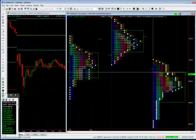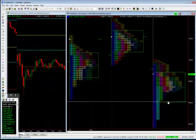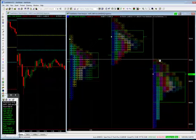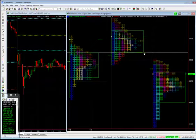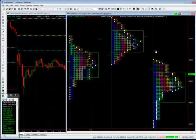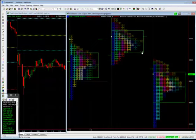Value area high. Where did the sellers come in? 698.85. Call it 699 if you want. And the low. Value area low, 696. As I just talked about in the minis, we got close to yesterday's value area low. So, what is value area low? Resistance becomes support, support becomes resistance. We got close to value area low, and then sellers came into the market. So, what were buyers yesterday became today's sellers.